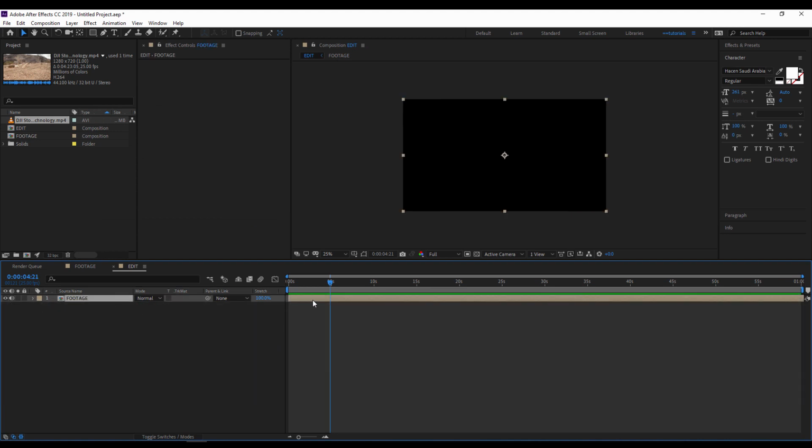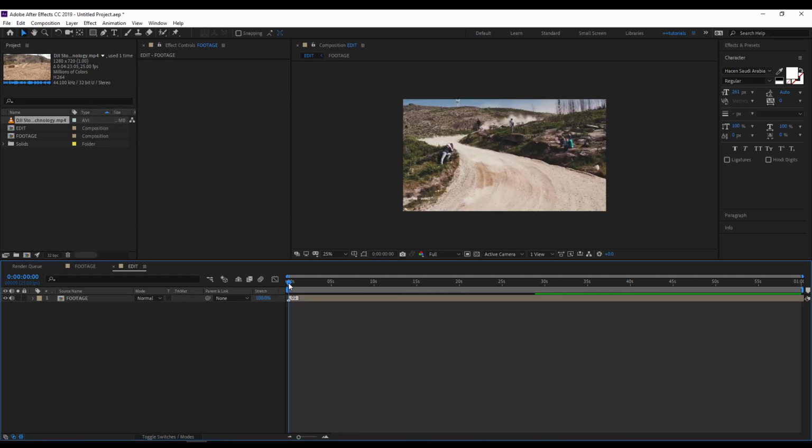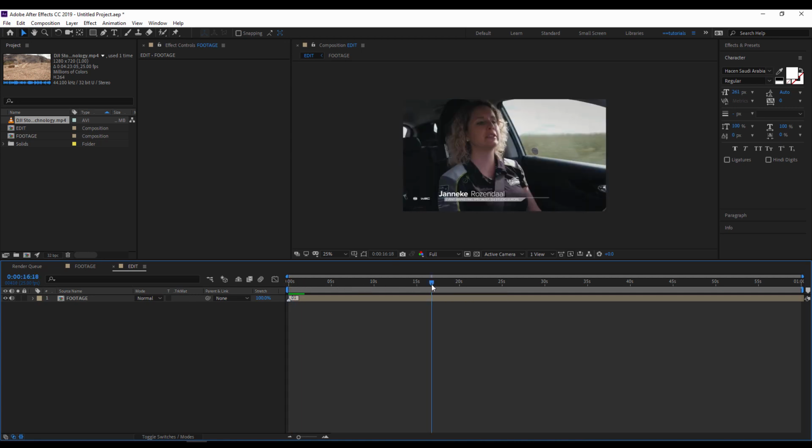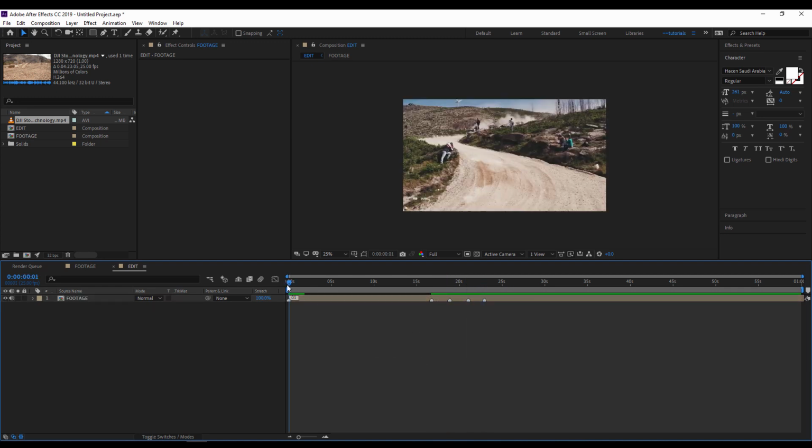with the footage layer selected, for the first frame I will put the same thing, a marker. I'll give it a name of 01. As you can see here, now in the first frame I have the first shot. After that, going far away with the layer selected, I need a second marker, third marker, fourth marker, fifth marker. Now I'll start my edit.